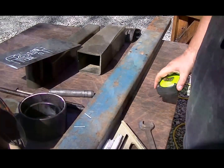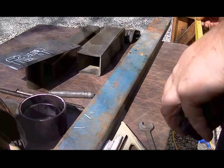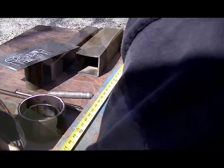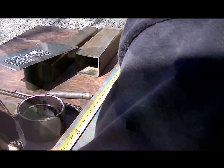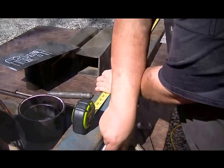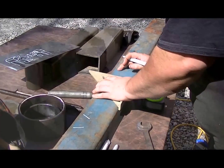So then we find the center point of 89 and 3/4, which would be 44. Nope. 89. 68 and 3/4. So that would be 34, and 1/2 of 3/4, so that would be 3/8. Let me mark it. Then you want to use a straight edge to get all your lines straight.